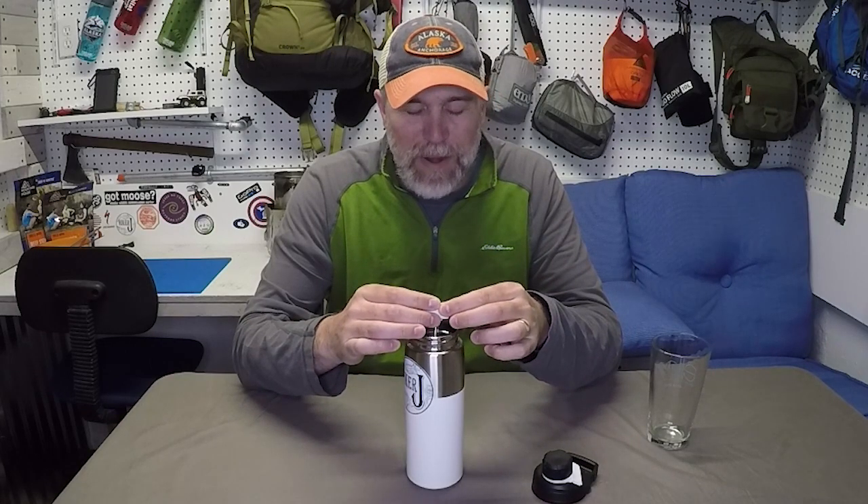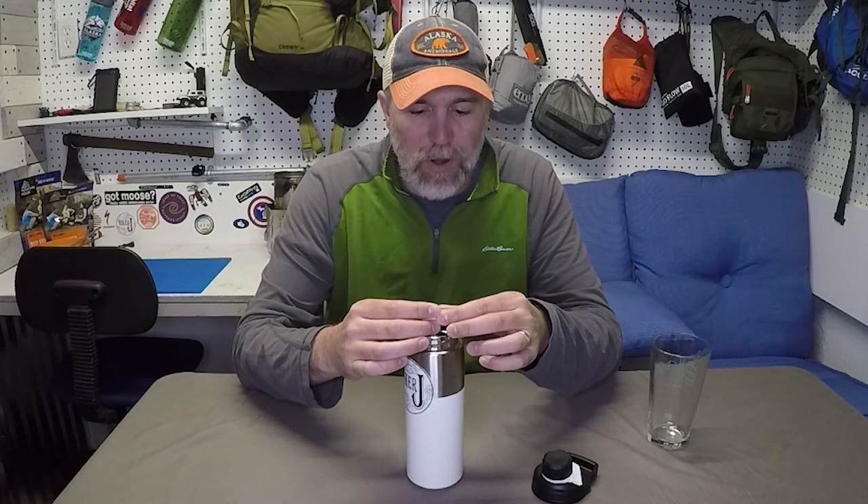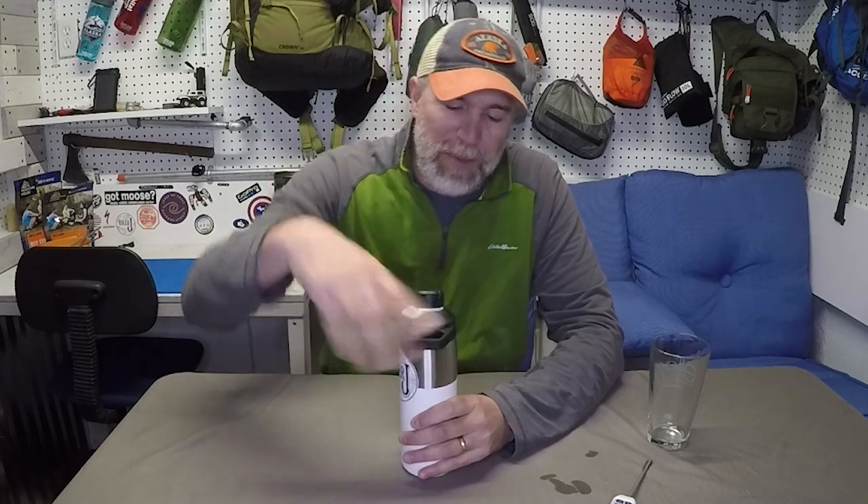It was definitely boiling at 212°F when I put it in. Right now it's reading 147°F, which is pretty good for six hours. 147 is great for keeping it warm that long. I think this CamelBak is a great option for cold water and for hot water too. If you're going to let it sit for six hours, it's going to be just fine — still super hot. If you put it in boiling, it won't cool down quickly; you'd just have to pop the top and let the steam out to let it cool off.